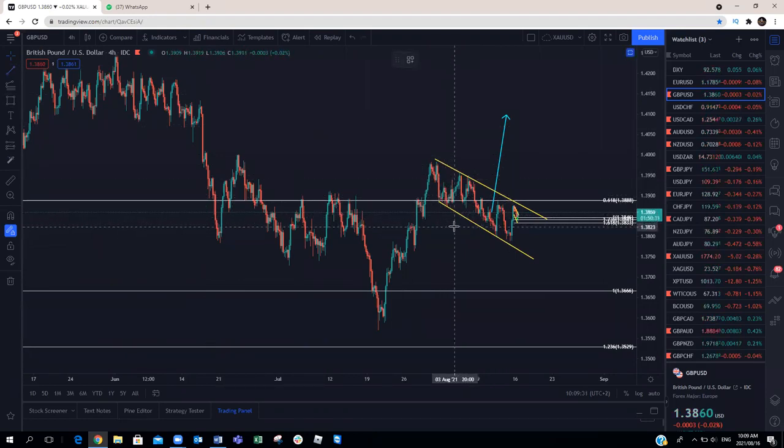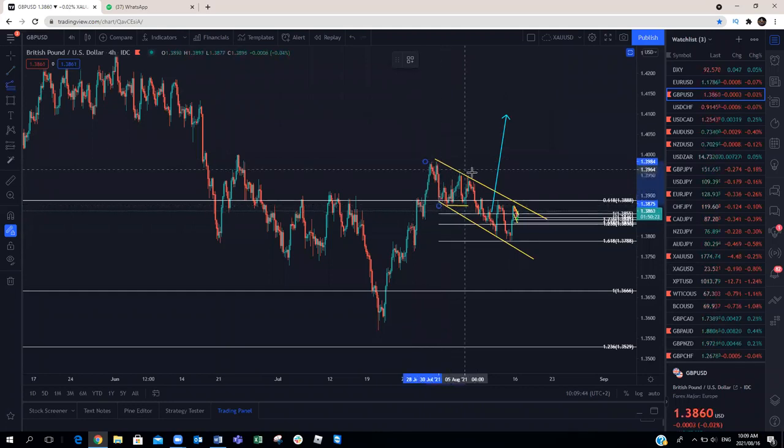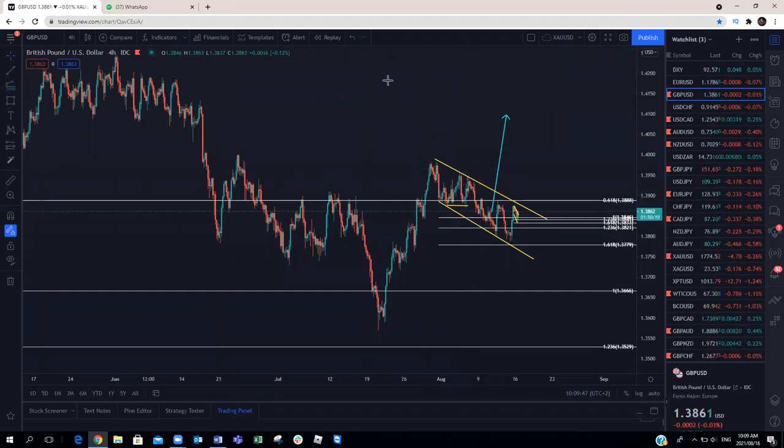Let's have a look here. Just want to make sure that that is the right structure. Let's project it as well. Let's identify that one on the 4 hour. So the blue box on the 4 hour is this one here. Excuse the messy structures there. So that is the 4 hour blue box. We have pushed a little bit lower than the blue box, but we are now looking for this to make a move to the upside. That is where we are on pound US dollar, looking for more upside.